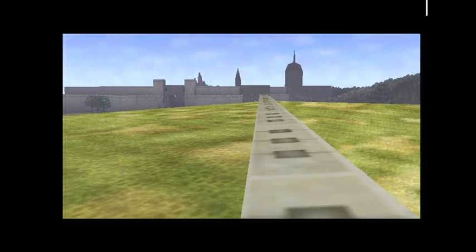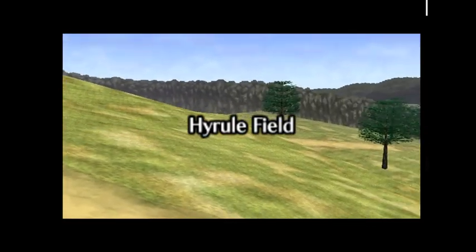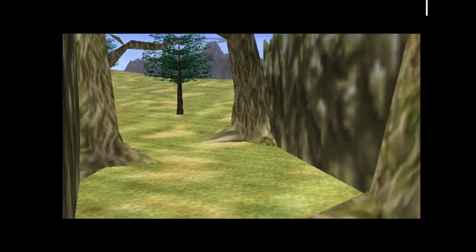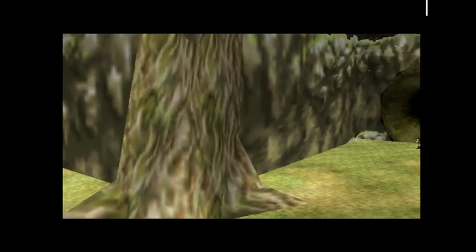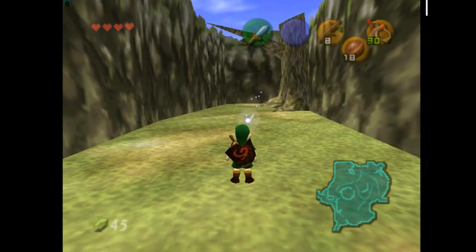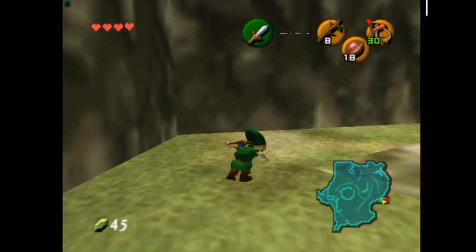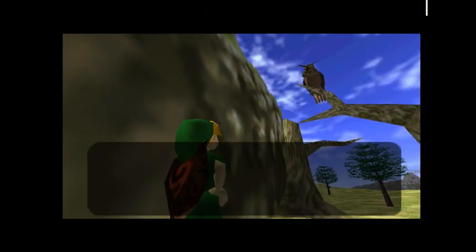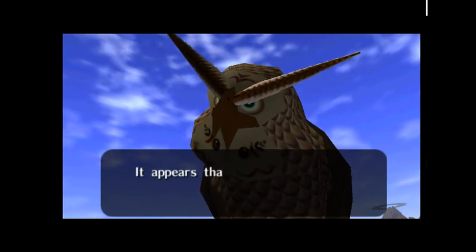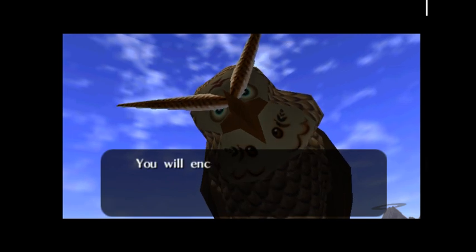Okay, so this very important thing. No, Darunia dies fighting Volvagia. He dies before you get there. So you meet him when you're an adult, and a very important thing I'm going to do is this, so I don't have to deal with my least favorite character in the game. There he is. I hate him.